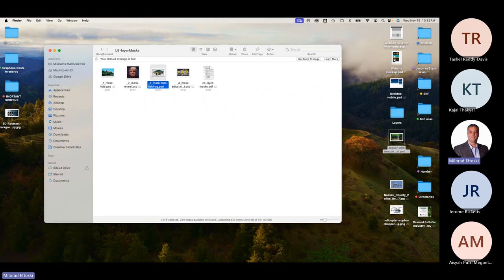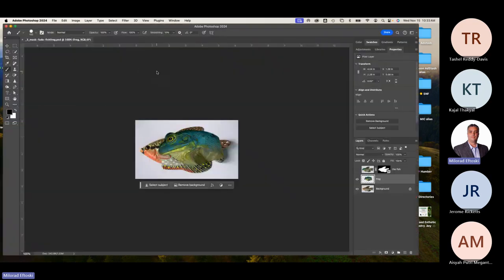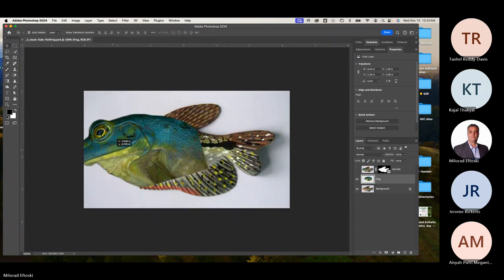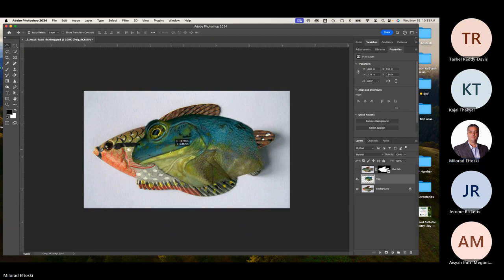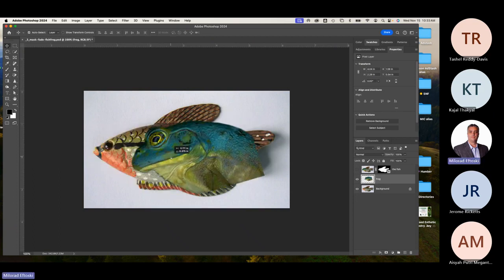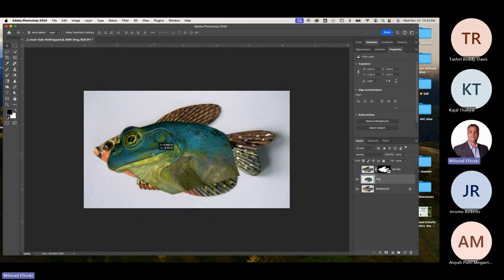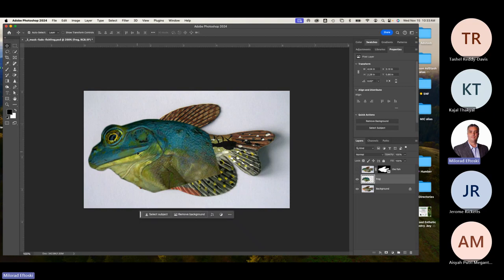All right, next one. This is an interesting one. It's got a picture of a fish and a frog. How do you amalgamate two images to look like one? So I'm going to open this one next, and you'll see something like this. And with the move tool, look at this. I'll position this frog to look like, you know what a mutation is? When you mutate two animals together, so it'll be a fish frog, okay? So how do you make a fish frog is if you move this here, right?